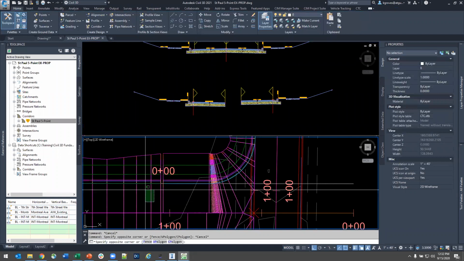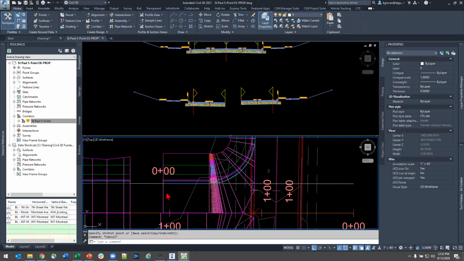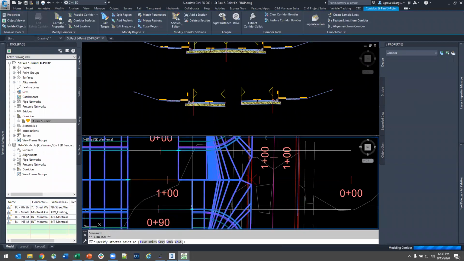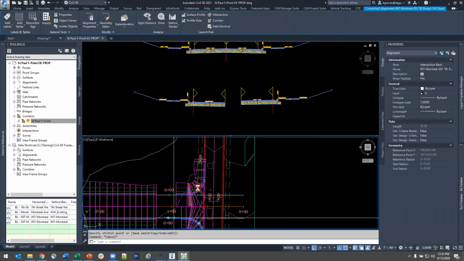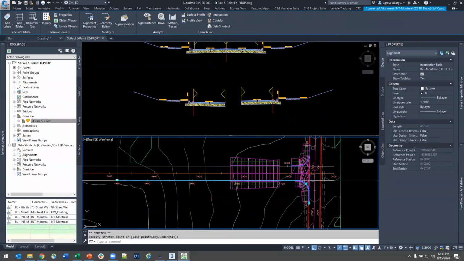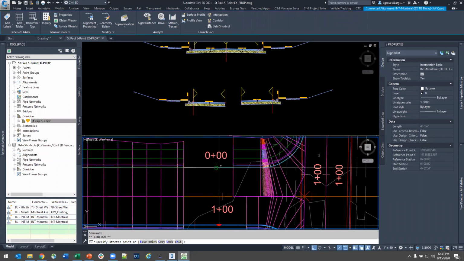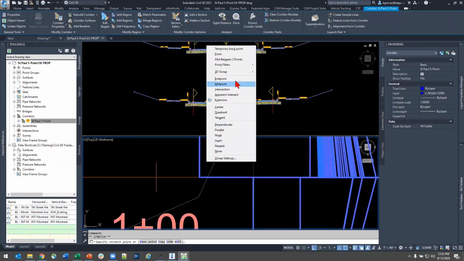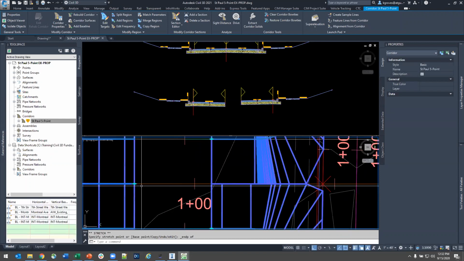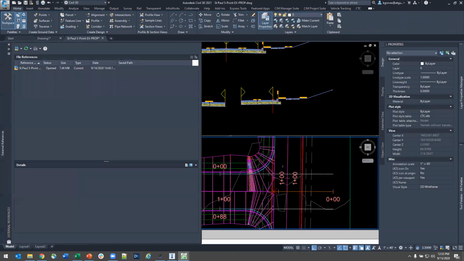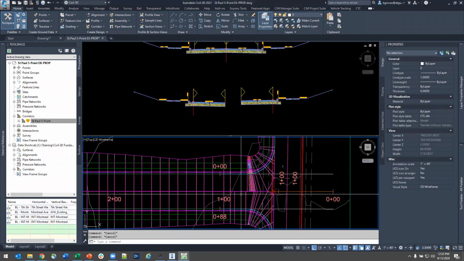So here's my trick, and this is why I'm so in favor of the connected alignments. As long as our connected alignment is overlapping on a tangent section, then our connected alignment can run as long as it needs to. I could take this connected alignment and I could run it out to the other side of my intersection if I really wanted to. So I can just make either of these connected alignments as long as each other, or give them enough overlap so that I can stop my region at the same spot. And now I'll just endpoint snap to where my other region ended. And now I can drag my full road over so that I have a truly closed and connected corridor. So that's how we're going to go through that process.